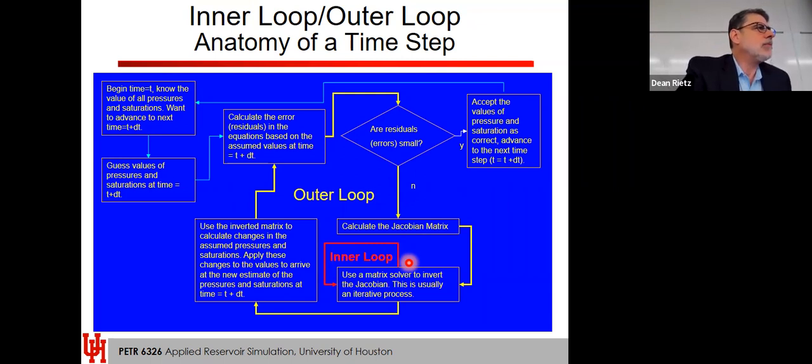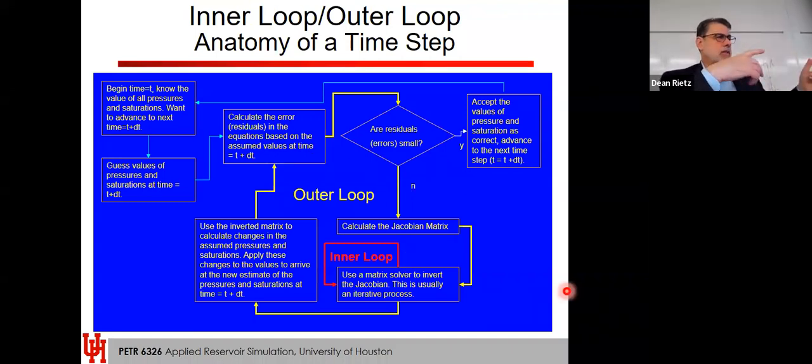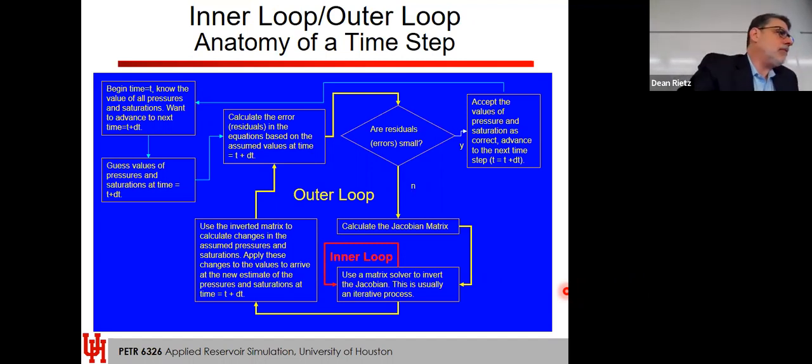You had a question? When you calculate the Jacobian matrix, what do you have to calculate for this? Yeah, it's actually inverting the matrix and solving the matrix with that guess value. And this is where the matrix inversion and matrix solving comes into play. But you don't have to worry about it. It's all done by the simulator. The only reason I'm showing you why we're doing this is really to show what happens when you start to mess with the grid, particularly when you add what we call non-neighbor connections through a fault, or how sometimes relaxing tolerances could help converge the model and get you to solve the model.